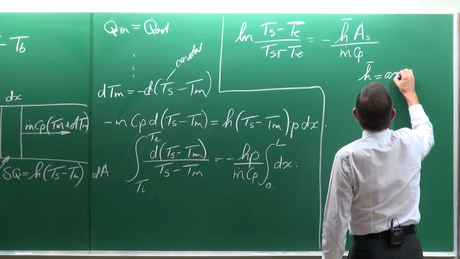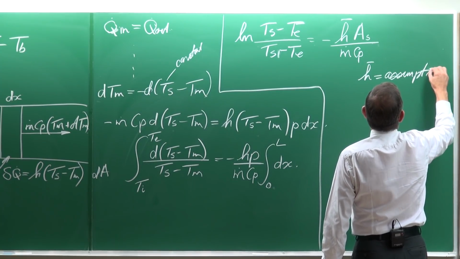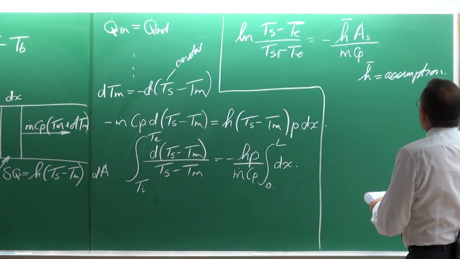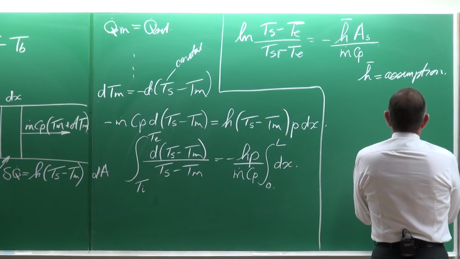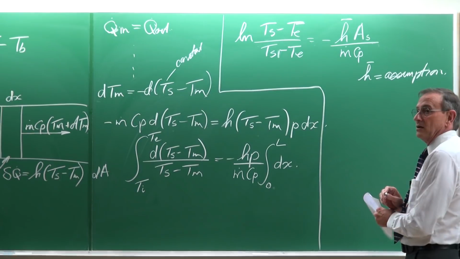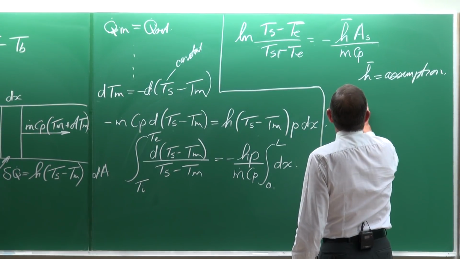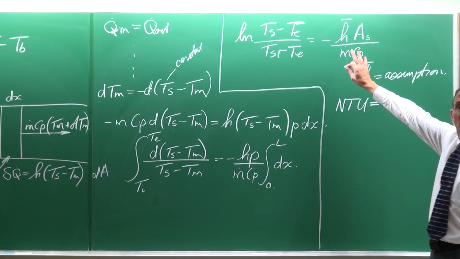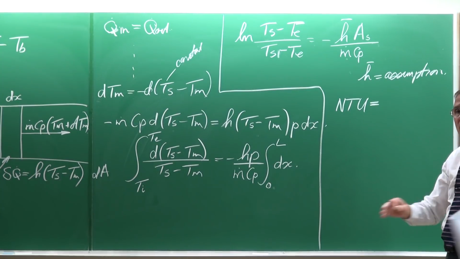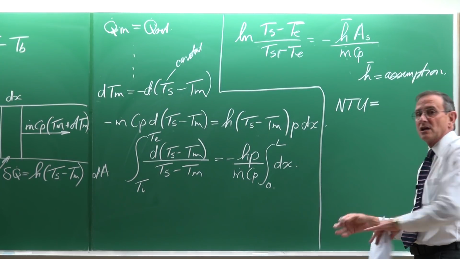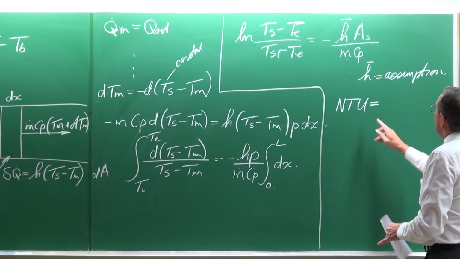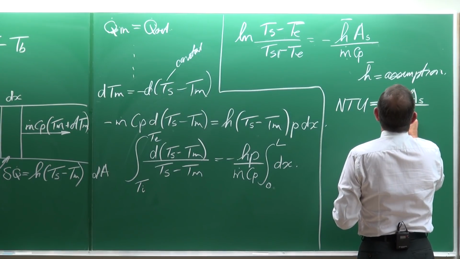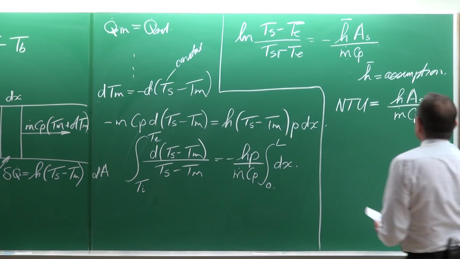So, very important, the assumption is that the heat transfer coefficient is the average heat transfer coefficient. And the result is that, before we get to that, what I want to emphasize, and you'll see later on why, is this part I would like to call the NTUs. It is in your textbook, but not so prominently used as I'm going to use in this module. So the number of transfer units is equal to the heat transfer coefficient multiplied by the surface area divided by the mass flow rate and the Cp.